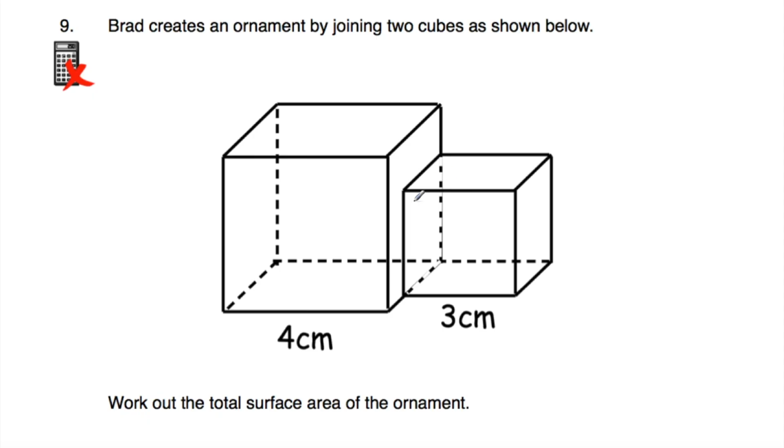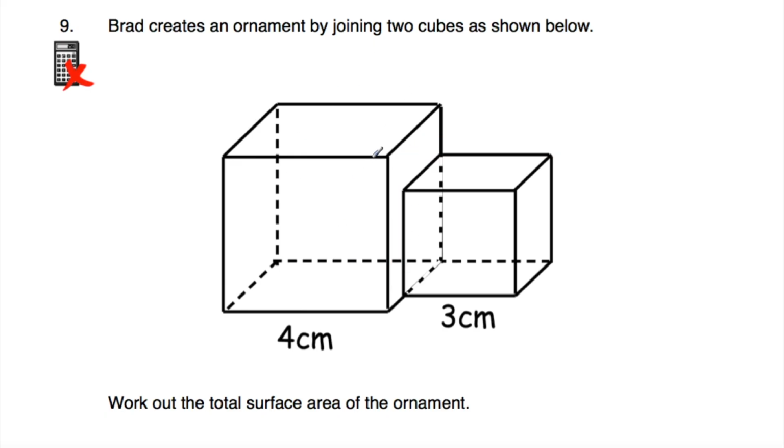And then the 2 cubes are joined together, so we're left with this face here, and we need to find the area of this face. If they weren't joined up, this face here would be a 4 by 4 square. But a 3 by 3 square has been attached onto it. So what's left is the difference between them. If we find the area of the whole square, which would be 4 times 4, which is 16, and then take away 3 times 3, which is 9, what's left would be that area there, because 9 centimeters squared off that face is covered up, it's joined up, so it's not on the surface anymore.